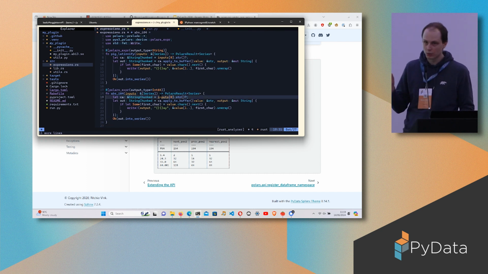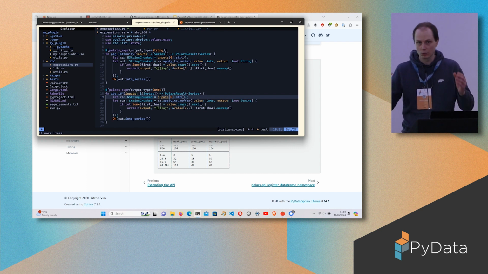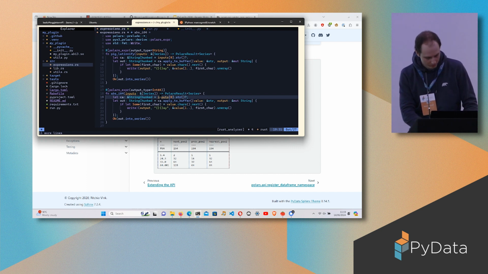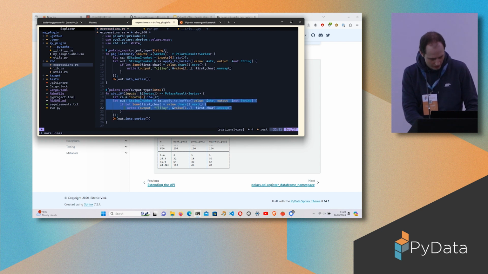We're only going to start with a plugin which works on 64-bit integers. Once we've done this, we're going to look at making it generic over input types. Then we're going to change String to i64. We don't actually need this type annotation, so let's get rid of it. And then let's get rid of this complicated logic.